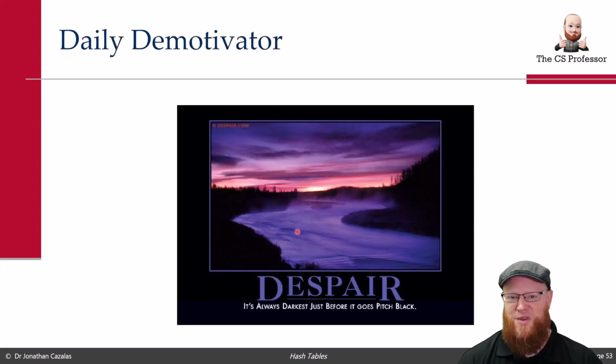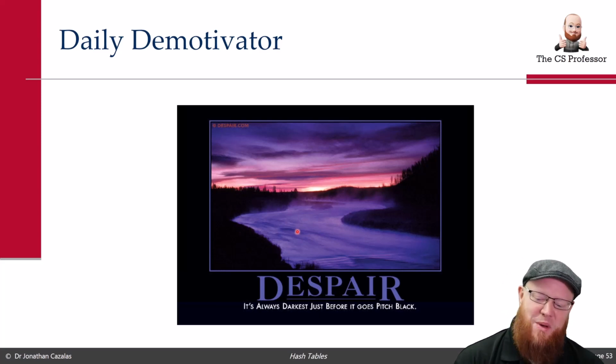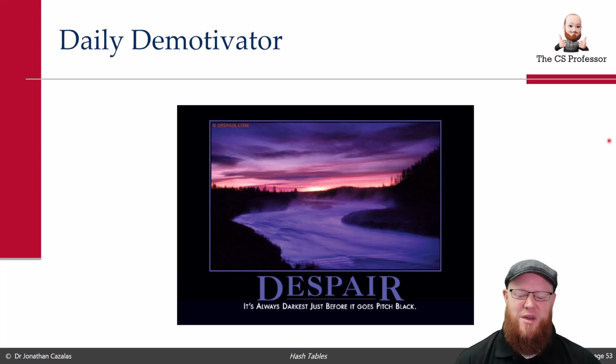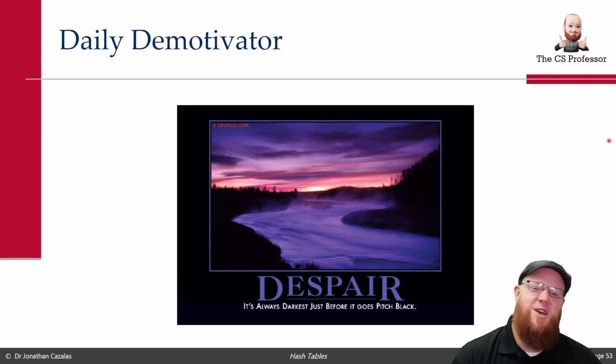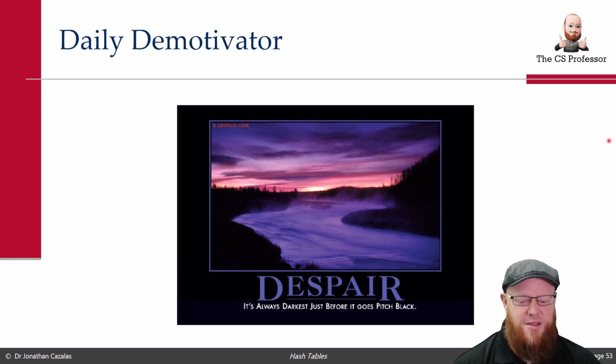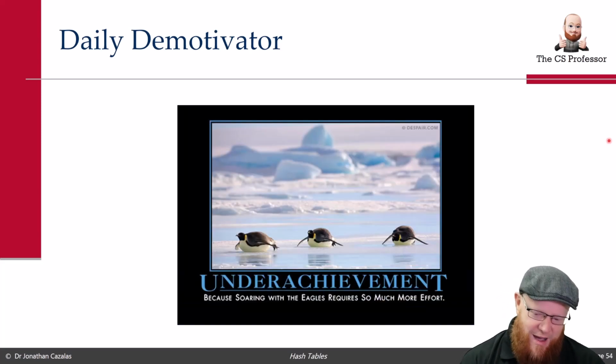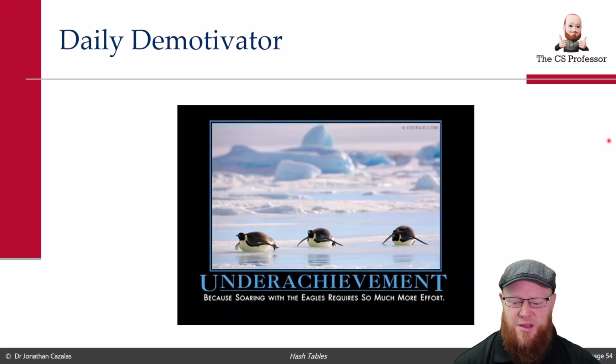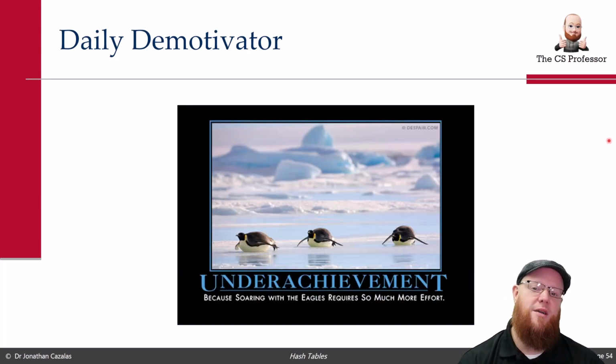Two demotivators. The first one, from despair.com, a despair motivator. It is always darkest just before, ouch. You always say, oh, just before the sun comes out or the light starts shining or you have hope. No, it's always darkest just before it goes pitch black. Ouch. Underachievement because soaring with the eagles requires so much more effort.